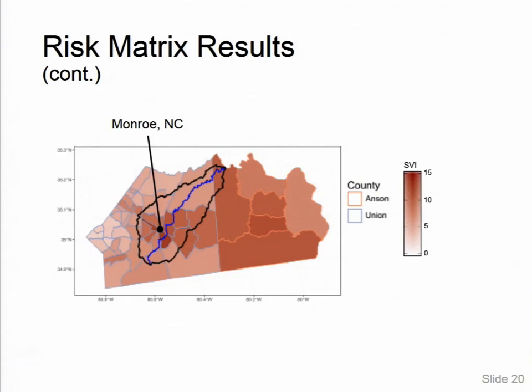Here you see the same outline for that subbasin. This is the subbasin that includes a tributary of Richardson Creek and the city of Monroe. In the background of this image, you can see the social vulnerability index data plotted. We see that there are especially vulnerable communities located right along the stream in this case. So they might be a good place to start in terms of helping and including them in climate change planning.